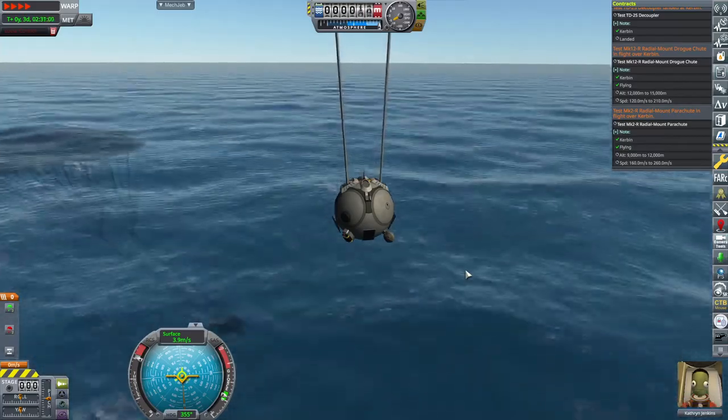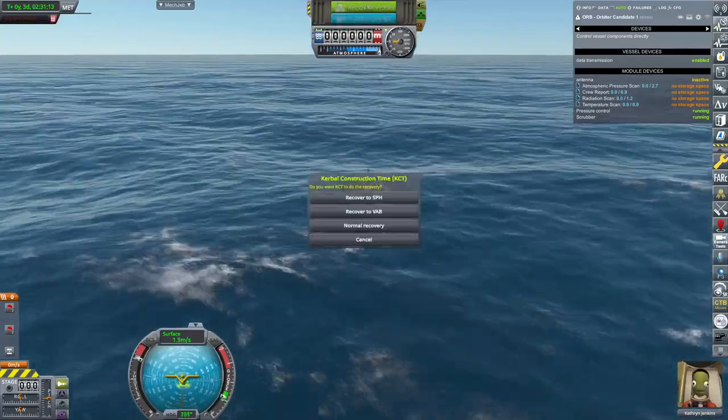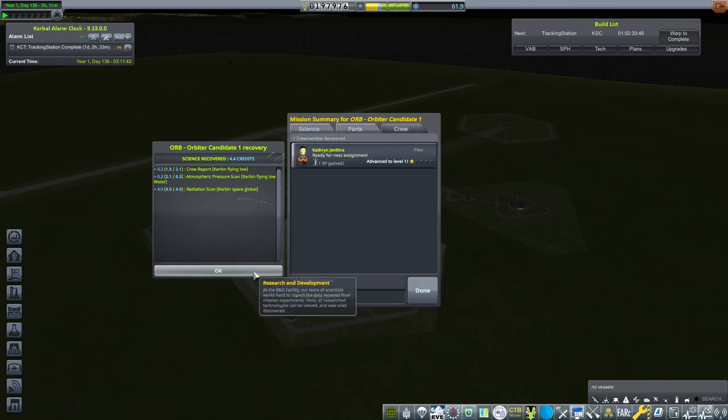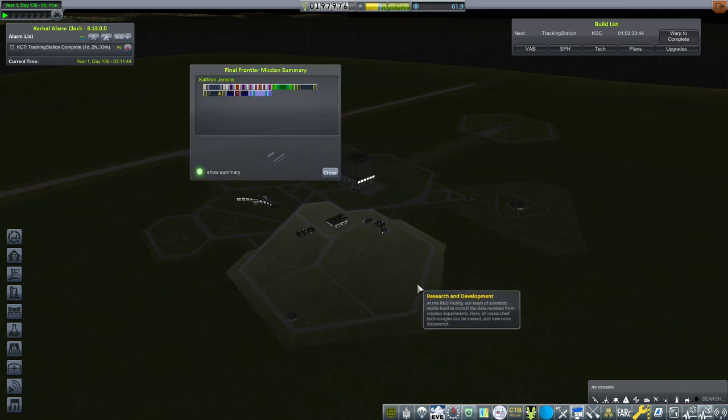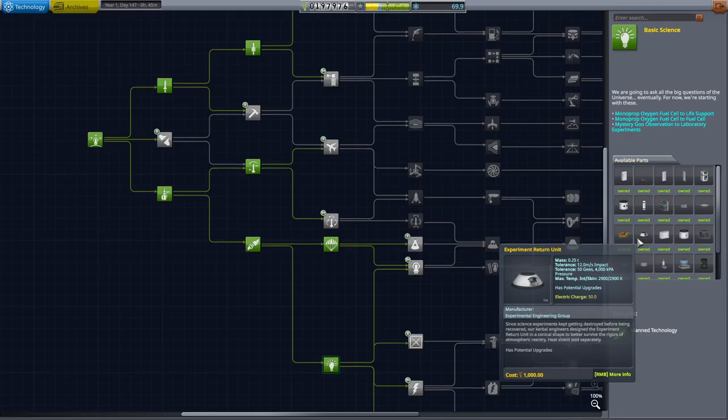And as the Katherine gently splashes into the ocean, we recover for all that important science. Yeah, gotten some science, perfect, thank you very much. And Katherine got some nice ribbons to show off and brag about to friends. Splashdown, G-Force, Mark III, Speed, First EVA, etc, etc.